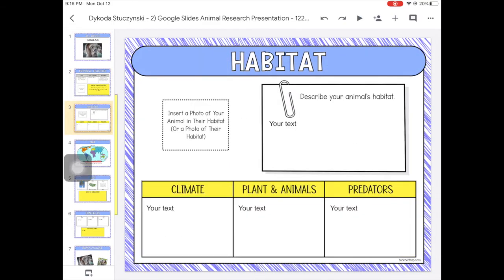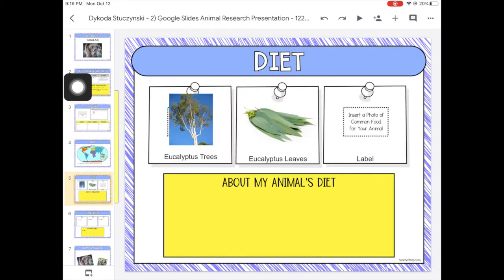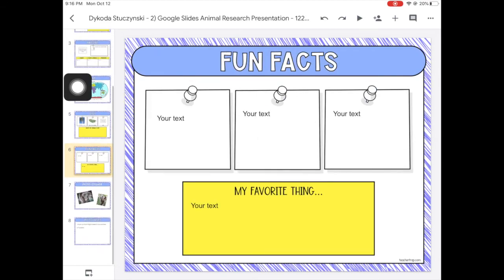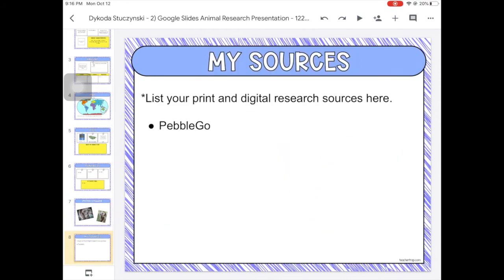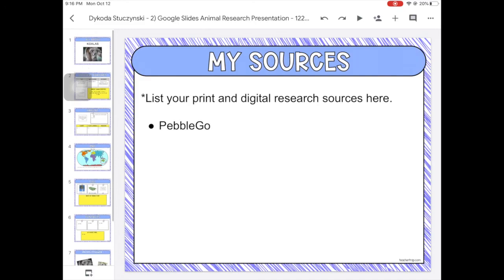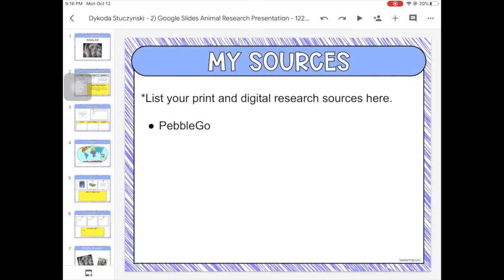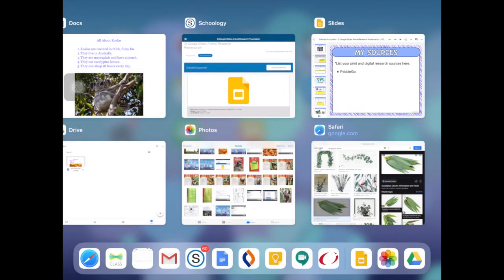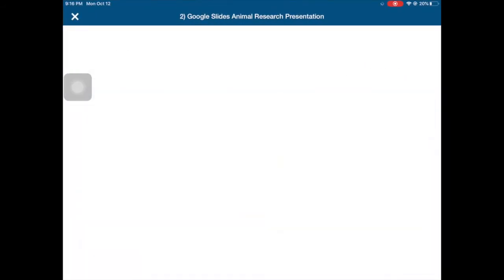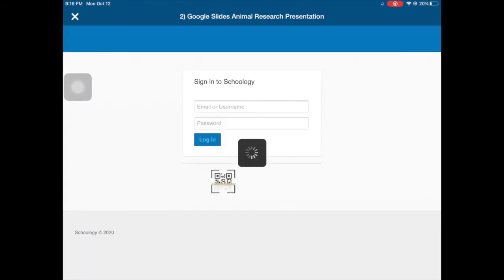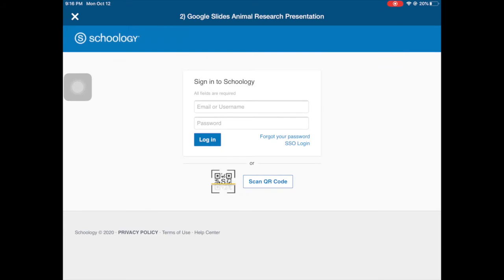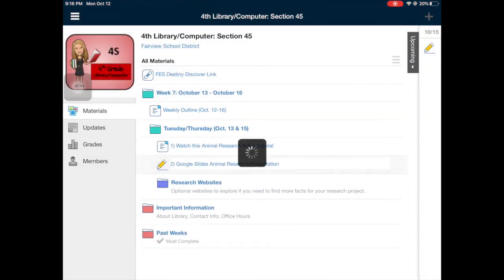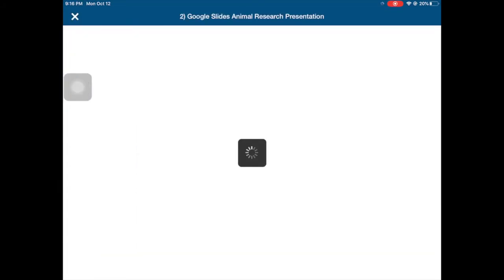Okay, so then we would go back through, we would double check and make sure that all of our slides are all filled out and it looks really nice with all of our images and everything. And then from there, we would head back to Schoology, to this screen right here. And nope, that doesn't look right.